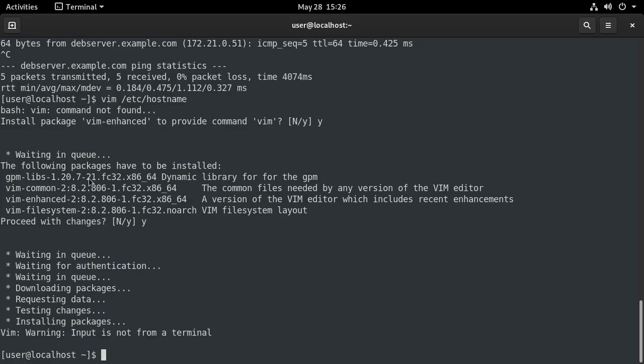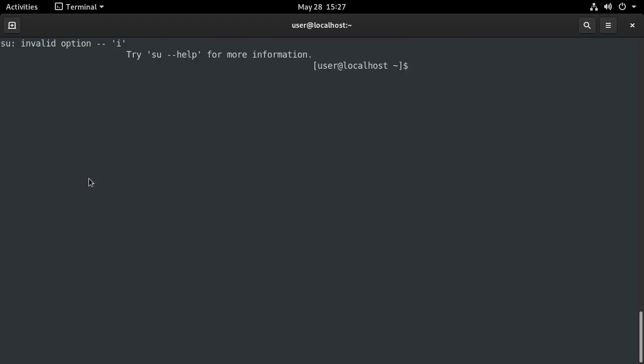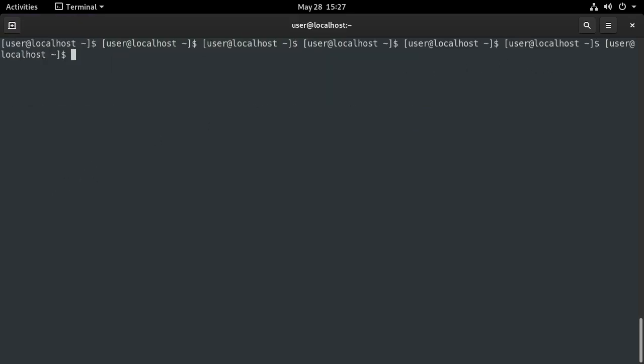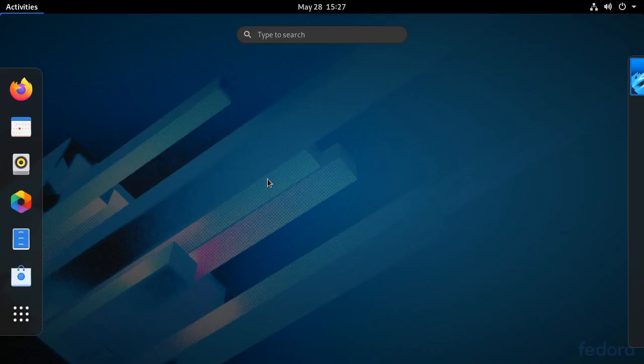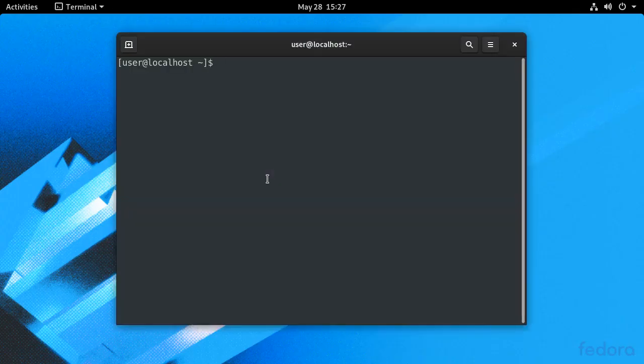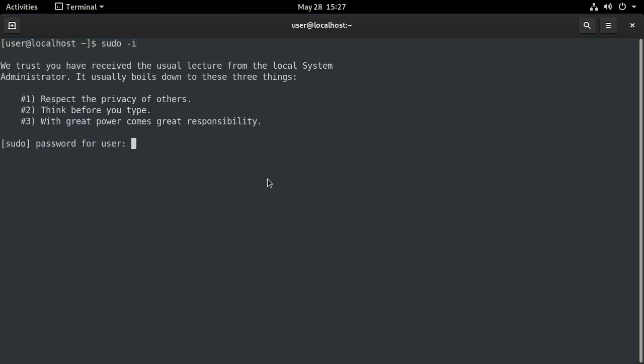So anyways, this is the fed client here again. And let's get in. Whoa, keyboard kind of went nutty there. Let's close that and open up terminal again. Okay. Need to do a sudo -i so we can get in as root, because Fedora keeps that closed off by default. And I'm going to set a password for root while we're in here.